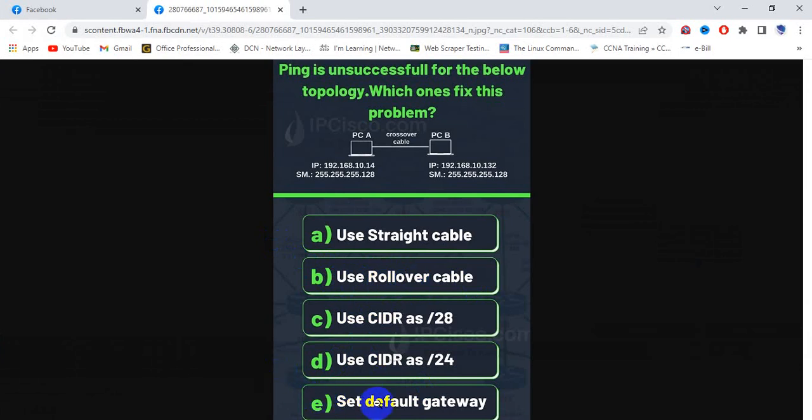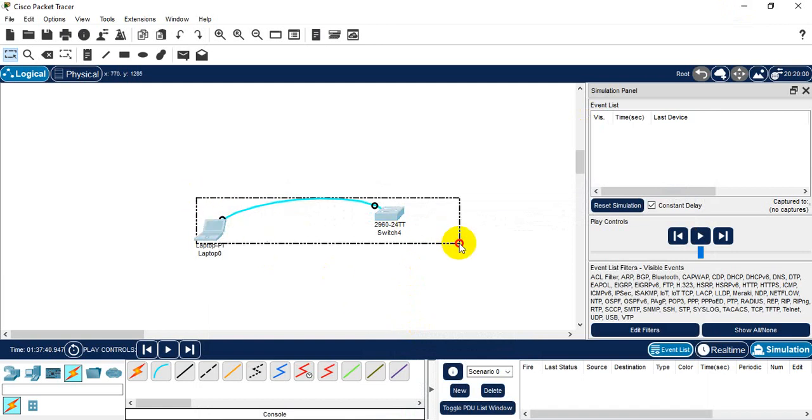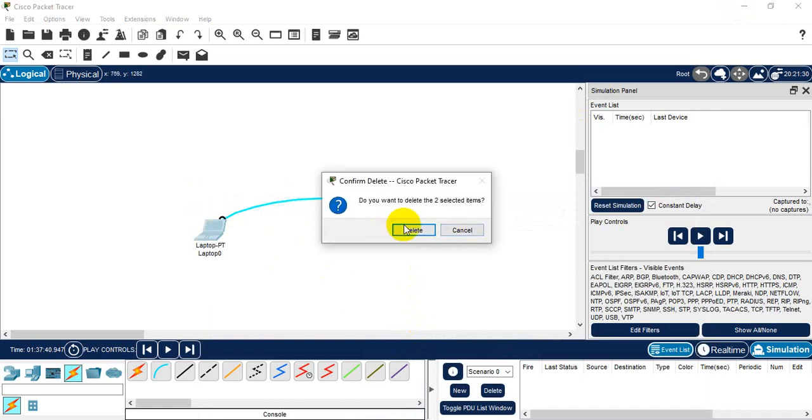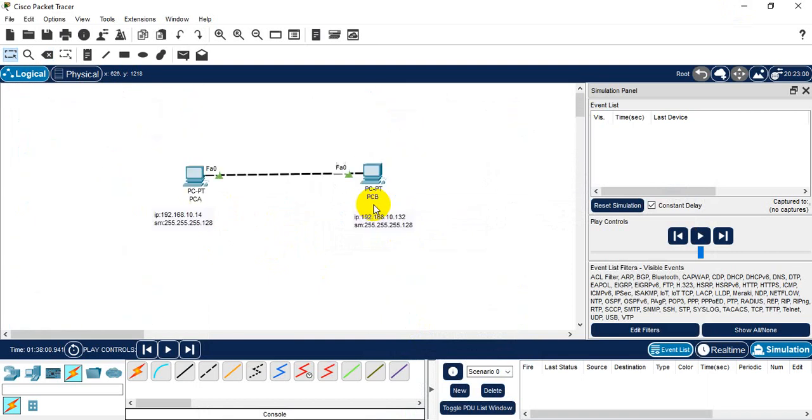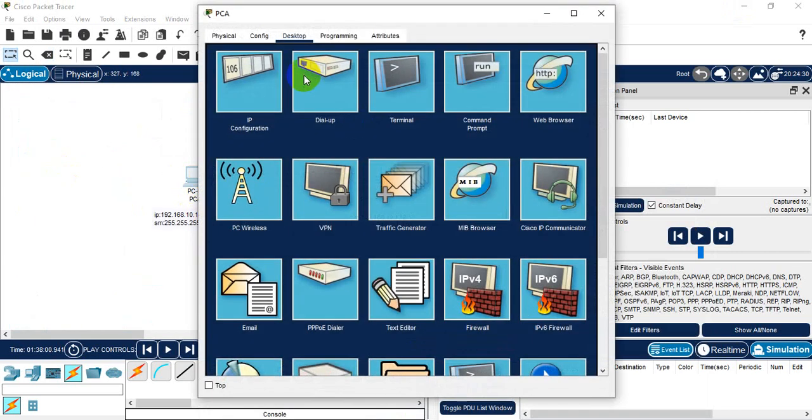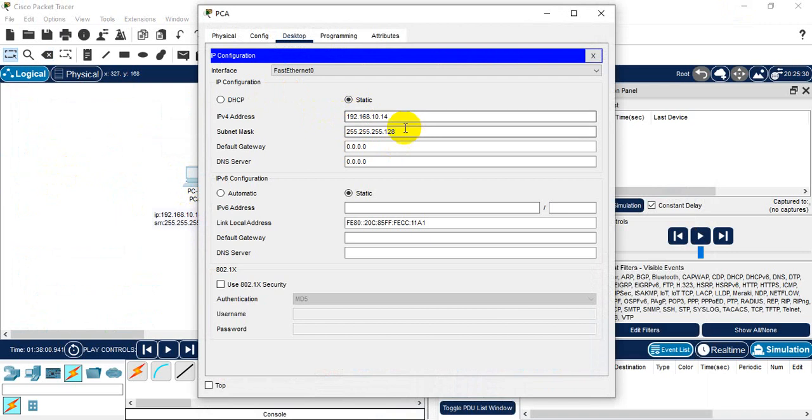And what about the set default gateway? Yes, we have configured it. Let's delete it. I have configured here the IP address and the default gateway of this subnet, 192.168.10.1, which will be the default gateway IP of this network.